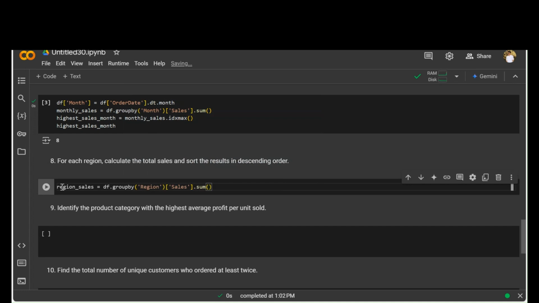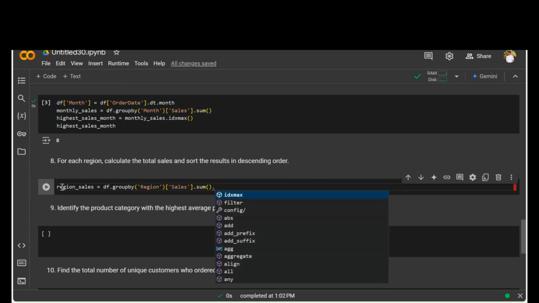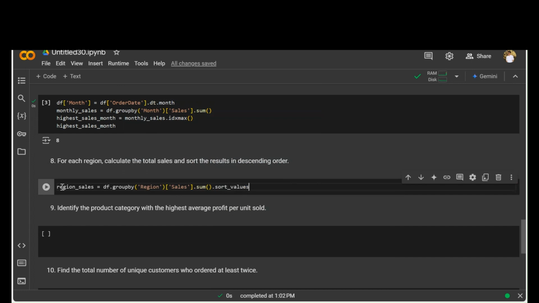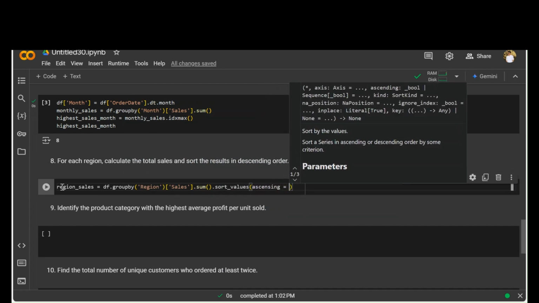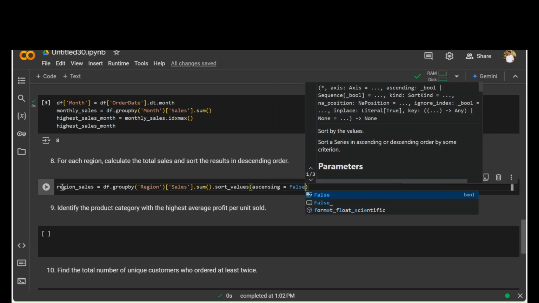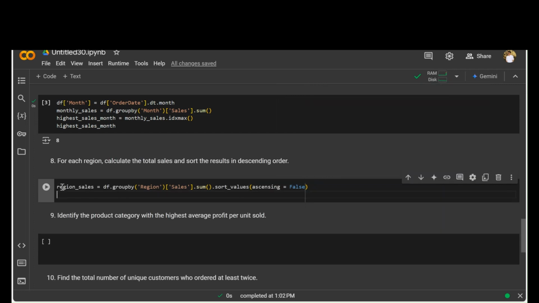Then in the same line we can use the sort_values function to sort the values in descending order. For descending we will simply write ascending=False. Now we can simply print region_sales. You can simply Control C and Control V and print this.